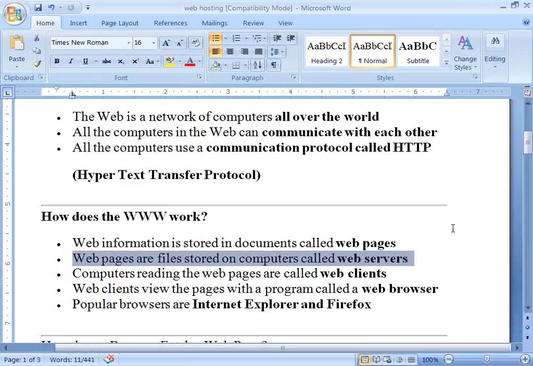In simple words, a web server is a machine or a software, it can be anything, which is used to store the web pages, and these web pages can be accessed through web clients. Two different things: web clients and web servers. They store the pages in a network, and these access the pages from the network.